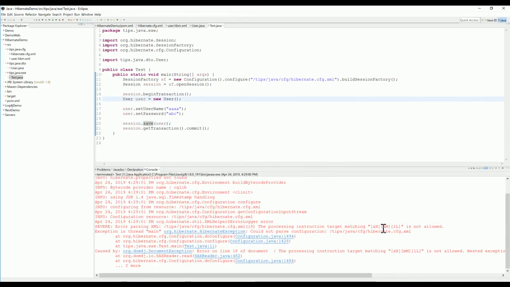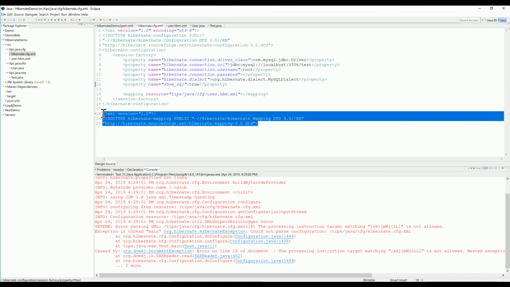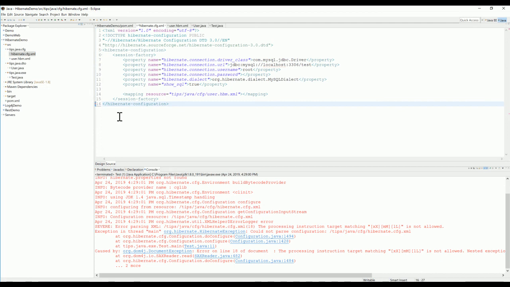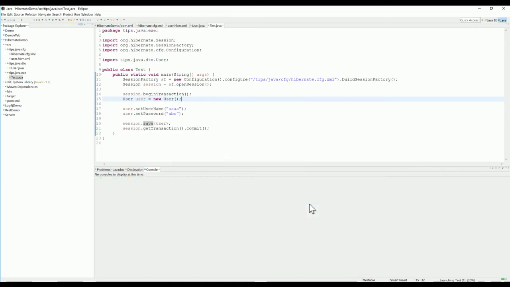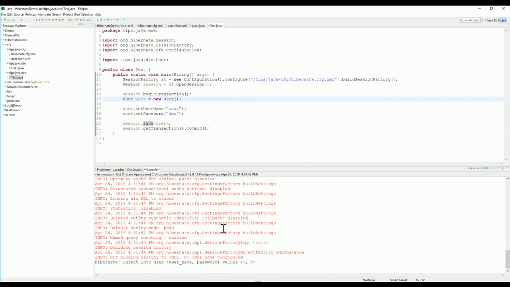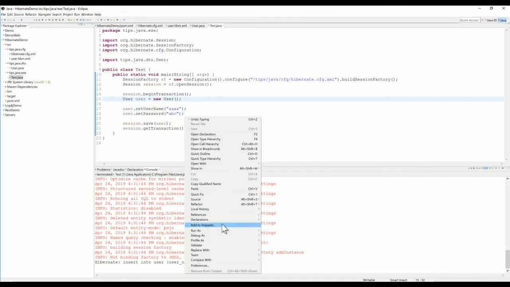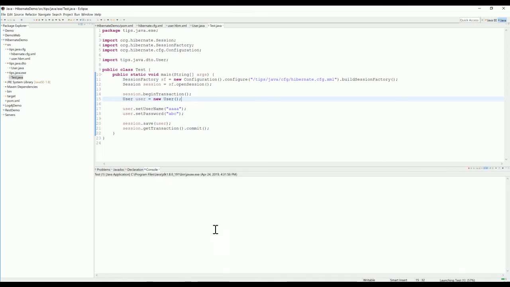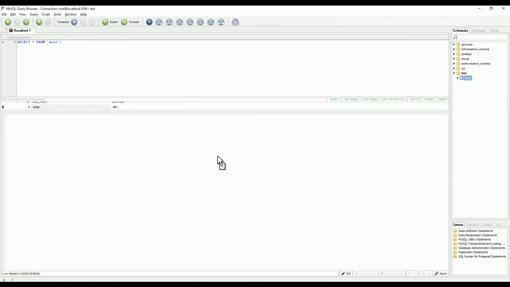Oops. Okay, just check the Hibernate file. Oh, sorry, this one I just copied some actual data. Should be okay. Now I try to run again. Should be fine. Okay, now I check the database. You can see here, right? If I run it again, okay, it should be different data.